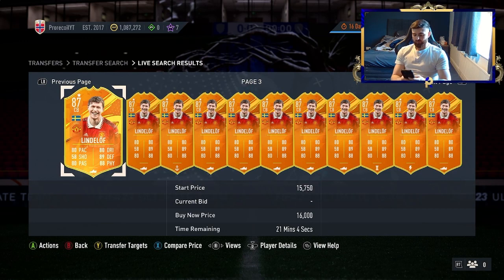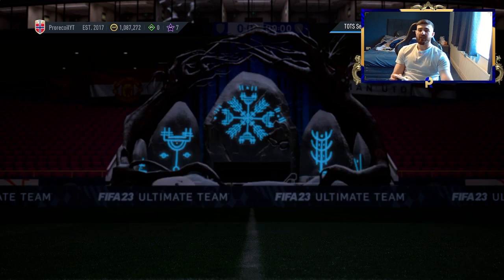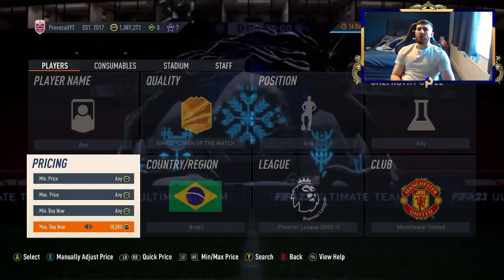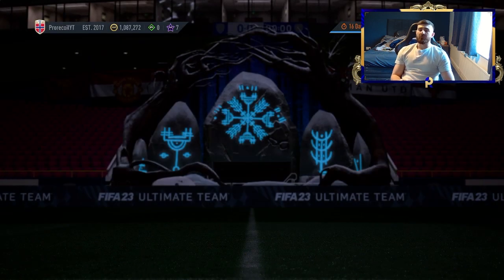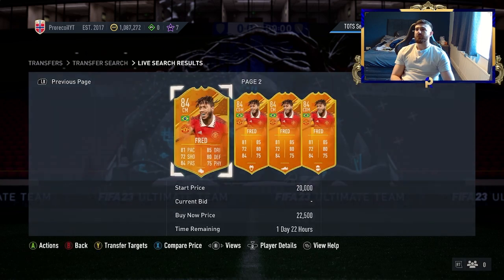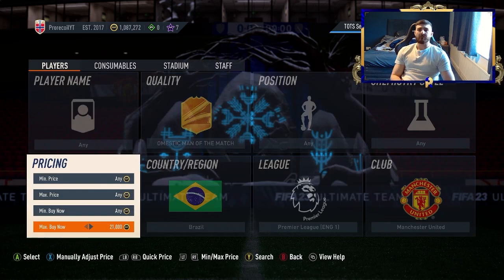Now, Lindelof's price range, if we go and have a look at that, you are looking at minimum 15.8, so he ruins the filter there. However, if we pop on Brazil, what you will find is we're only going to get Fred. So we've got Fred there, and we do also have Casemiro. I don't think you'll have to go far to find Casemiro, but he's available too.